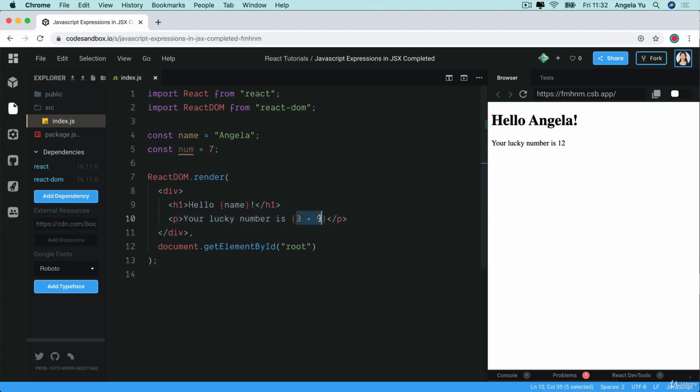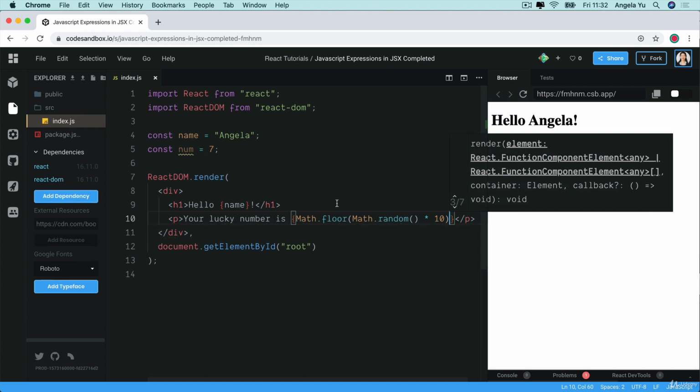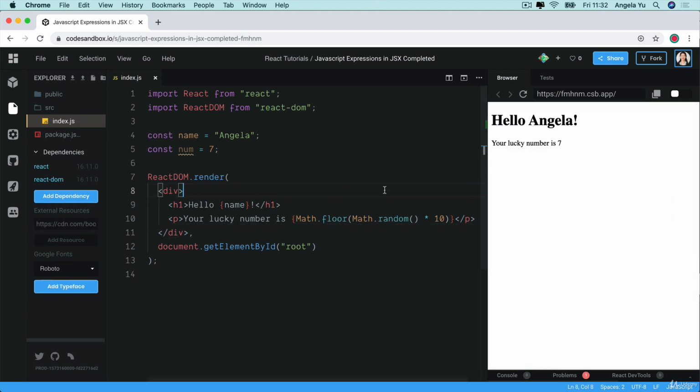And if you wanted to go even further, we could actually generate a random number here, right? We could use Math.random and then add a set of parentheses. We've got a random number, which is very small. So let's make it between 1 and 10 by multiplying it by 10. And then let's round it down using the floor method and then wrap that Math.random multiply 10 inside that. And we end up with a new random number. And notice how every time I refresh this, I'll get a new number between 0 and 9.